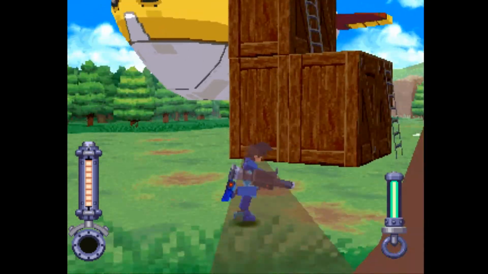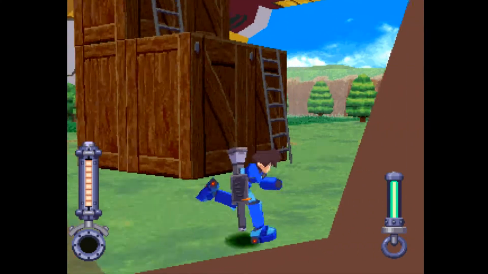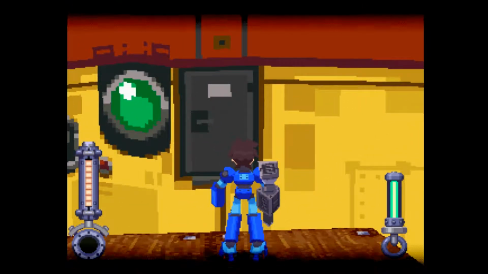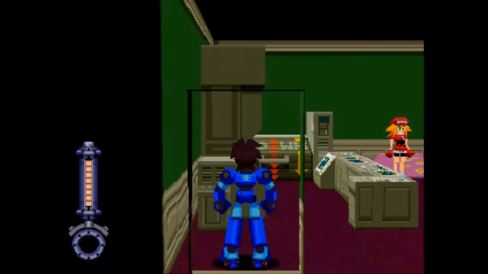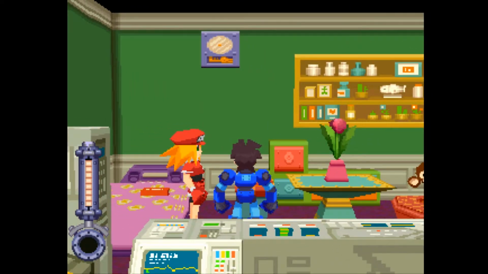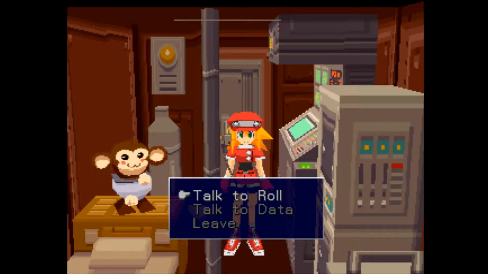Oh. So this is a thing now. Oh, whoops. Hold up. Just give me a moment. Okay. Give me a second. I want to talk to Roll. Roll. Roll. God damn it, Roll. I guess I can only give her stuff when I'm actually in here.